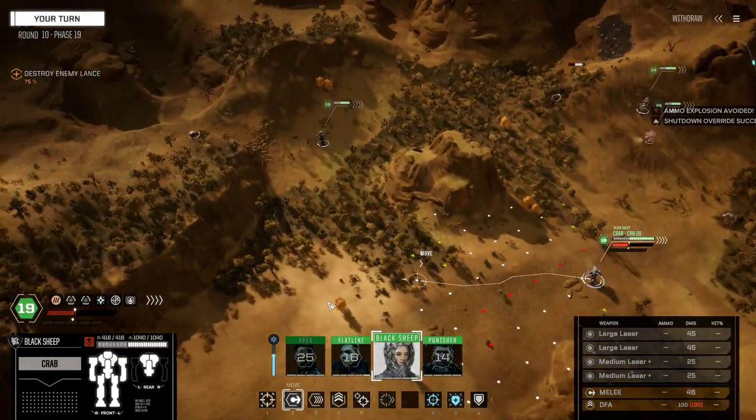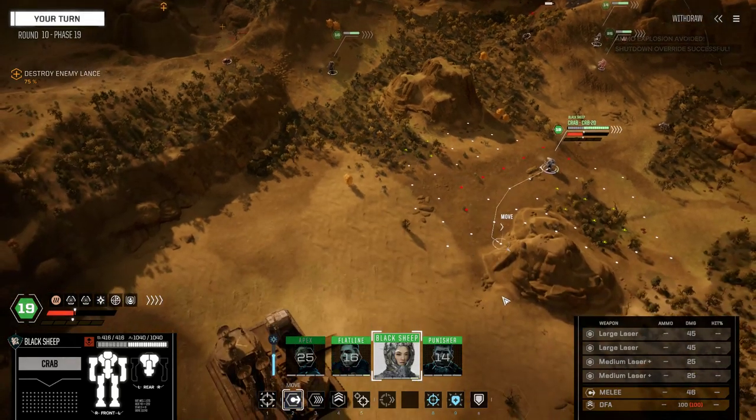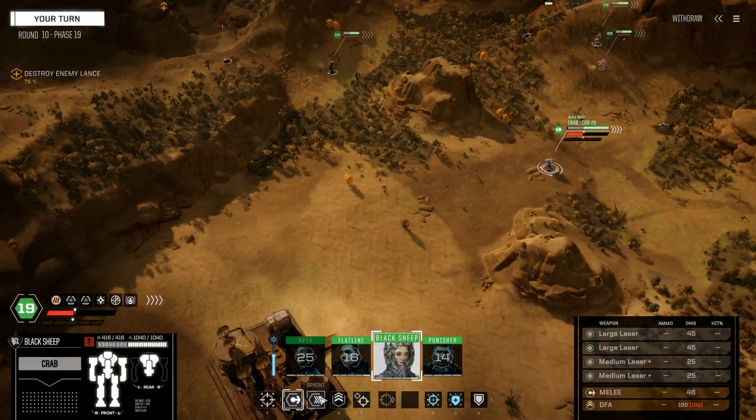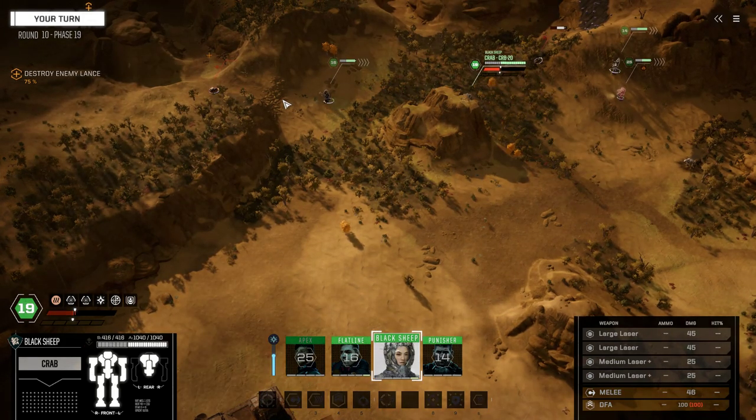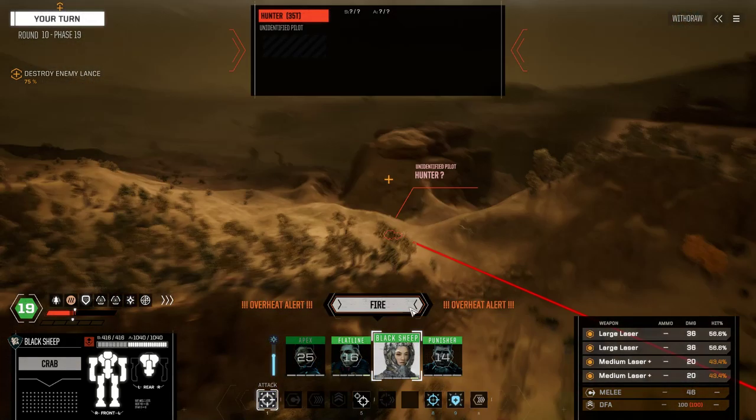What can I do for you? You can just continue to walk towards him and steadily wipe him out, if at all possible. Can you see him? Oh, only if I move over here, but that's fine. I doubt she's going to kill him, but hey, we're going to try.